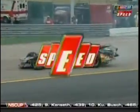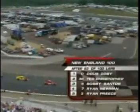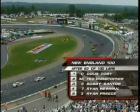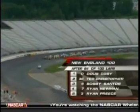A lot of damage to Zegedy's car. Hosfeld, meanwhile, was able to get his turned around. He seems to be okay. Kobe, your leader. Christopher, Bobby Santos. But hang on. This race is something else. Back at the New England 100, getting down towards the closing stages here as we get ready to go back to green.